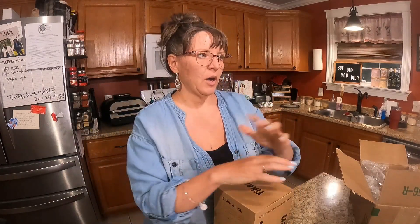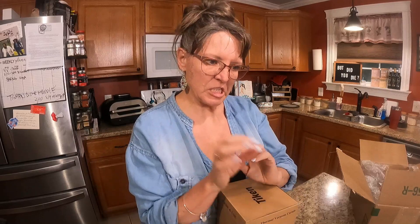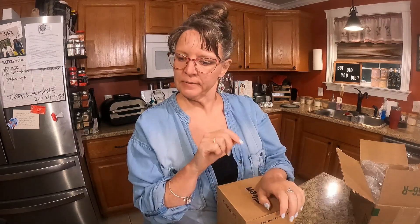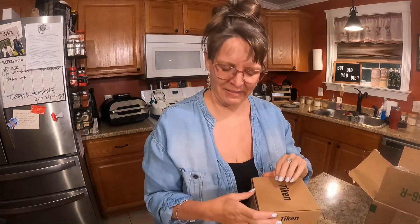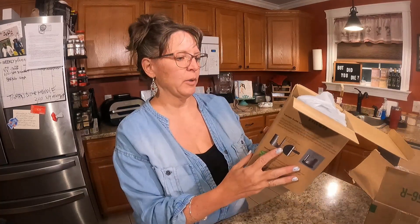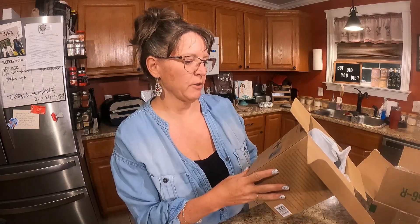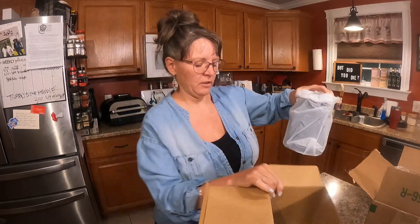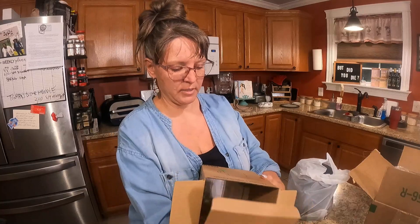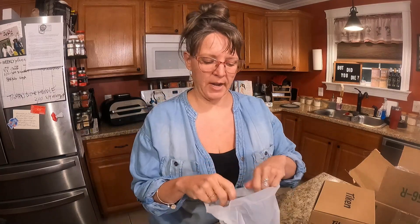This is a carafe. I make a pot of coffee in the morning, and I tend to sip on it all throughout the day — probably just a little more than I should. So Tyken sent me this thermal vacuum carafe. I'm really excited to try it. Supposedly, I read the reviews and it keeps coffee hot for hours, so let's take a look. They have multiple sizes available. I chose the smaller one, the 34 ounces, because every morning I brew about 30 ounces of coffee, and that's what I drink through the day. I told you it was too much — stop your judgment.